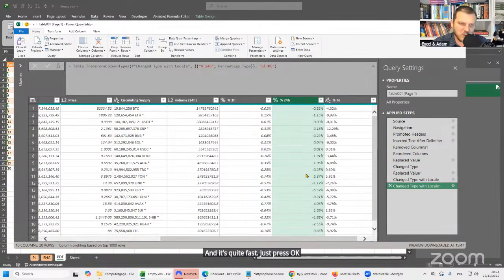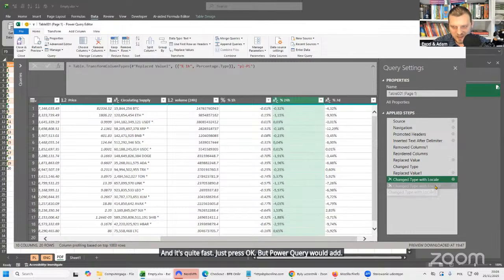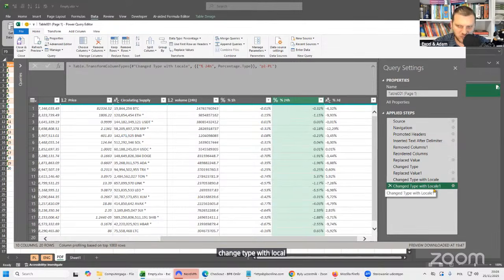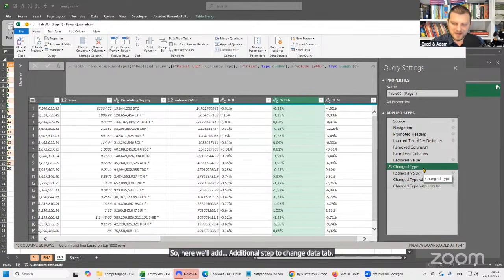But Power Query would add Changed Type with Locale and Changed Type with Locale1. So here we add an additional step to change the data type, but when we change normal data types, so from our region, it will stack them, group them in one step.